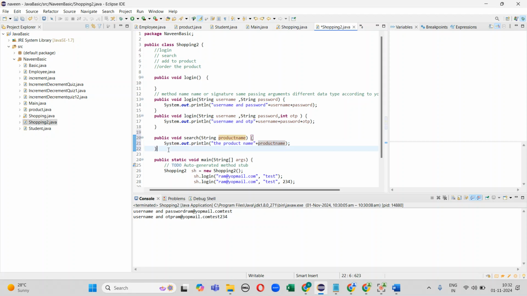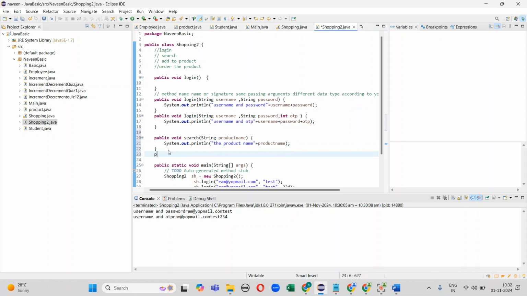The first method I have written by product name. Here I will write the product name, and I will write the integer value also.